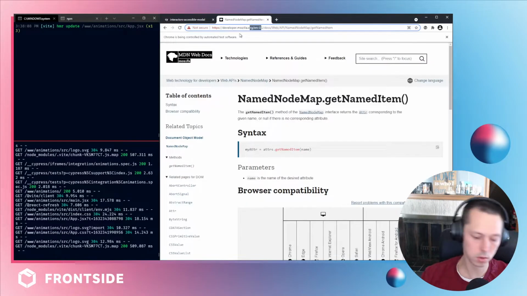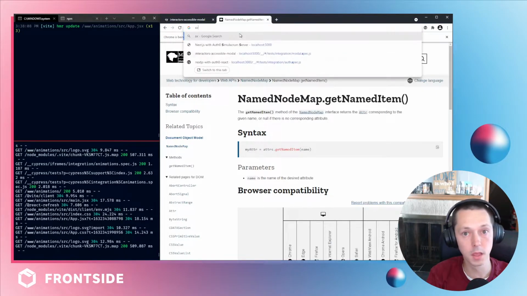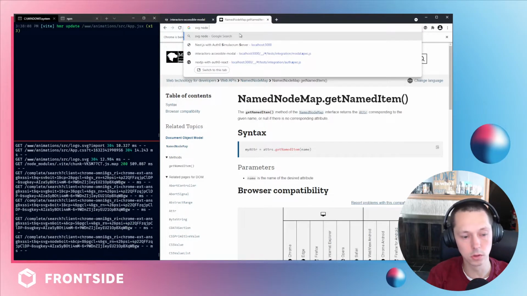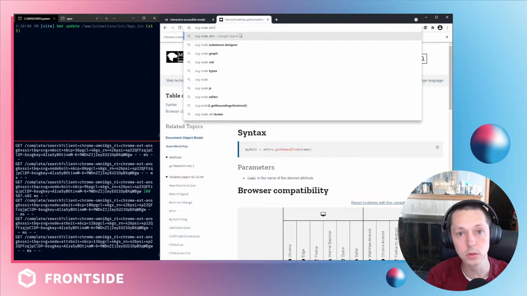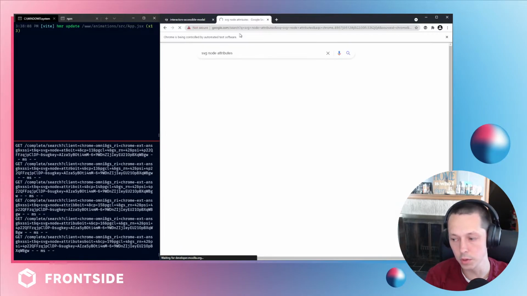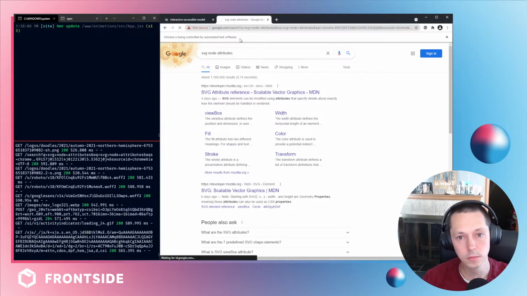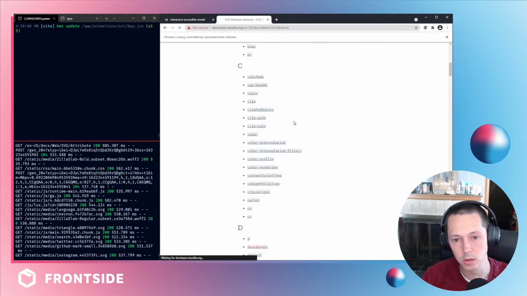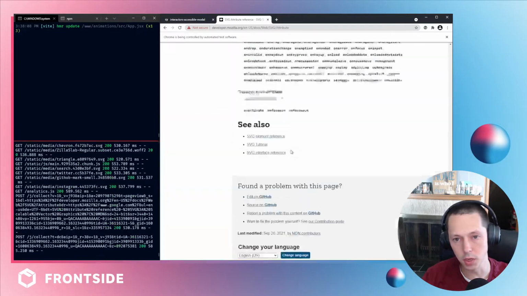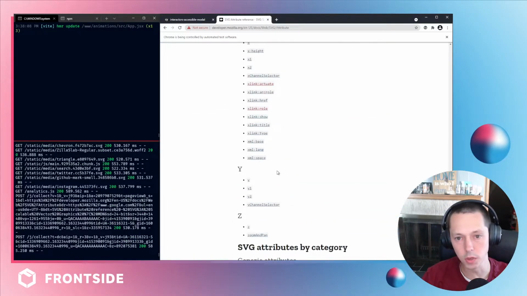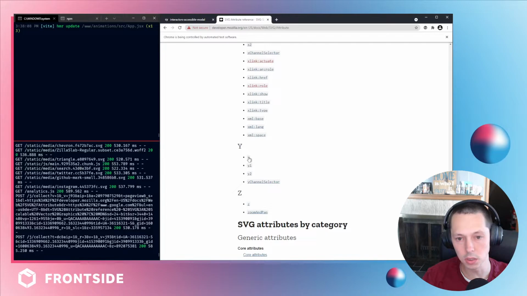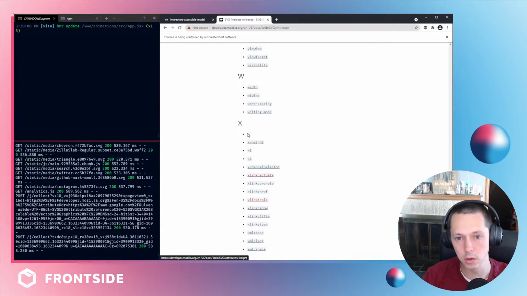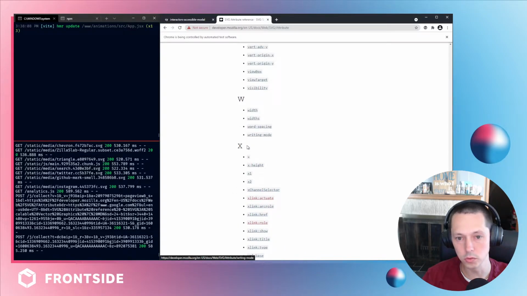So like if we do SVG Node Attributes, what can we find out about it? So like it should just be X, but can we actually grab? So there's X, X1, X2.